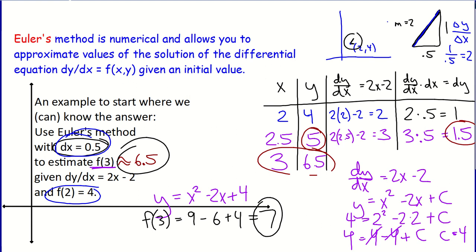That's not terribly far off. Of course, if I take more steps, if I made dx smaller and I took more steps, then I would get a better picture of what this looks like. So let's actually look at the graph and then look at the linearization so we can see what's going on here. And then we're going to do one more example.